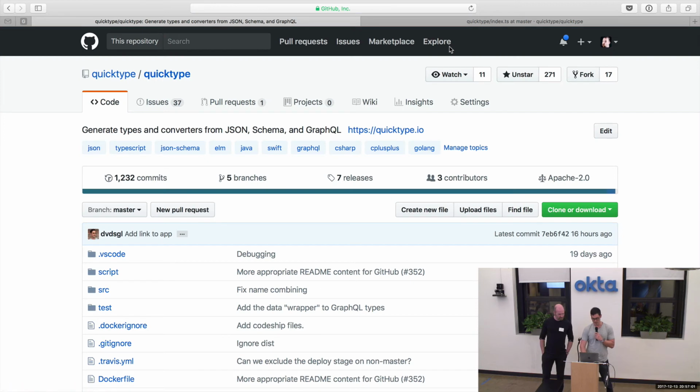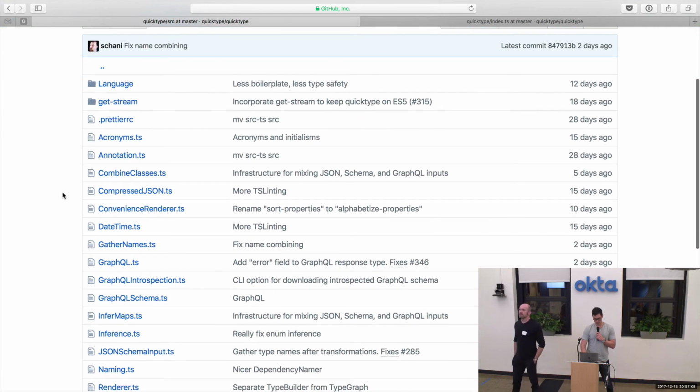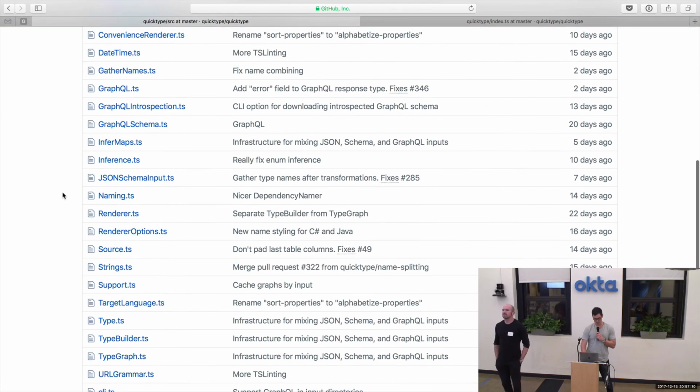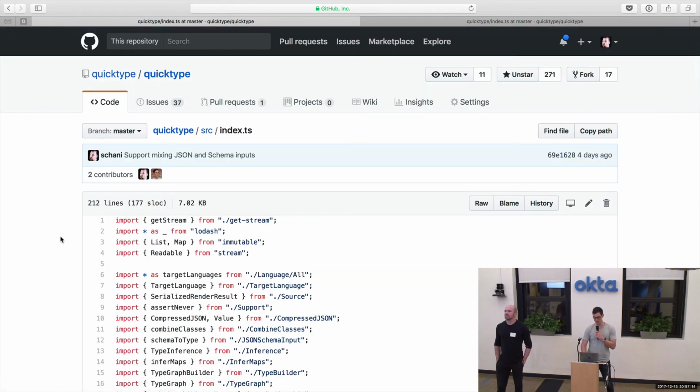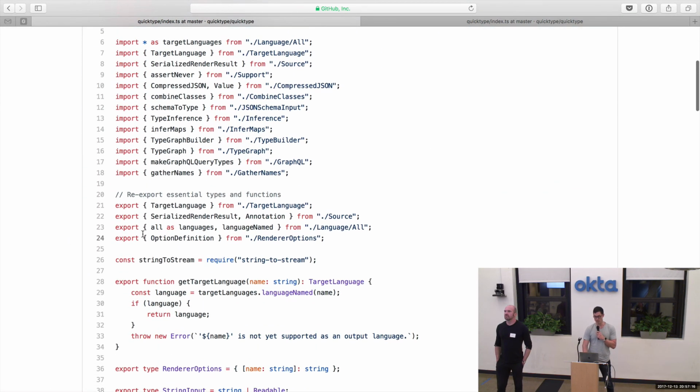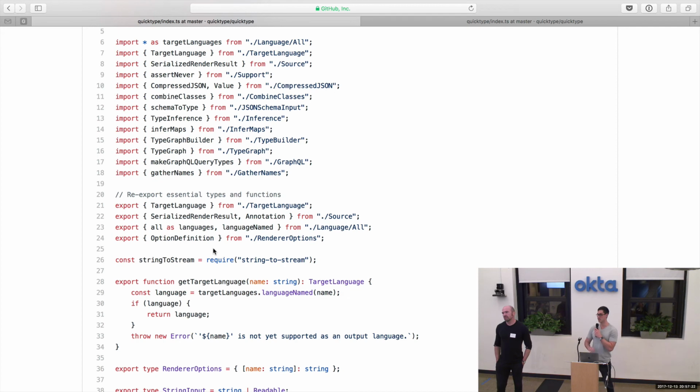Actually, that's at the top of our README right here. If we go to source index.ts, this is the module you would import if you install via NPM, and we re-export, because we have a pretty complex set of modules that we use internally. I haven't even told Mark this yet, but this module defines our public API.